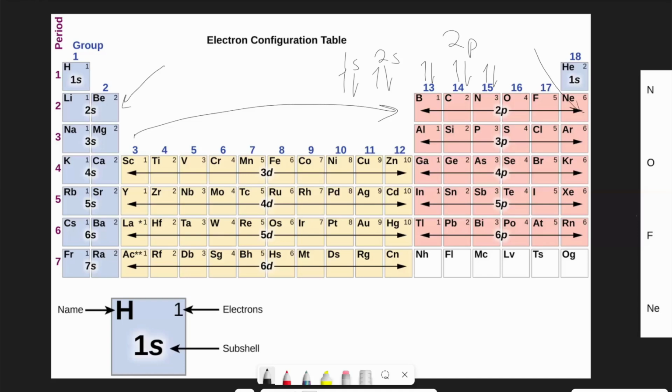And it's important to remember that when we're trying to meet the octet rule, if you pay attention to the second energy level here, there's 1, 2, 3, 4, 5, 6, 7, 8, right? So we meet the octet rule and we get to the noble gases. And if you look, all of the noble gases besides helium meet the octet rule, and that would be the most stable electron configuration.